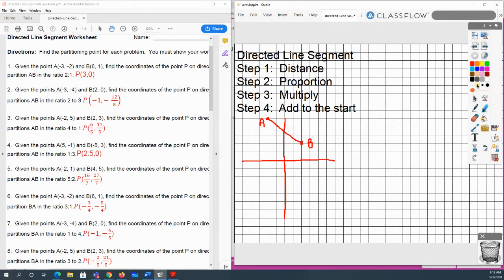Let's divide it. On here, let's see. I need 4 lines. 1, 2, 3, 4. And I said 4 to 1, right? So 1, 2, 3, 4. 4 to 1. This will be a good estimate right here. That order pair. So my answer should be there. What's that order pair estimate? Let's estimate. I like that.